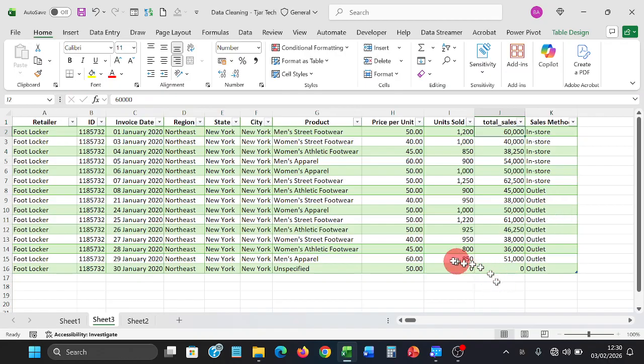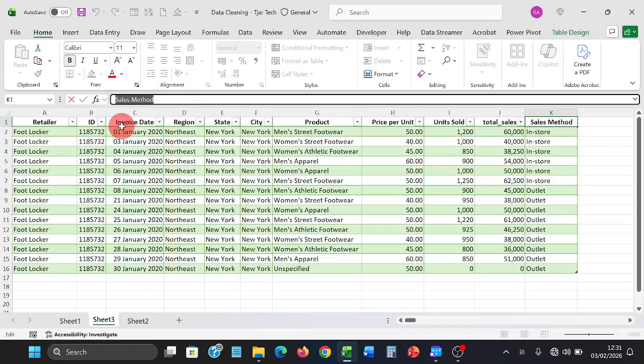So now we are making it to be in one word. Total sales to be in one word with an underscore in between, because if you are loading it into MySQL, you're going to have an issue with that. So make it to be in one word. So let's change this also to be in one word. It's sales method.